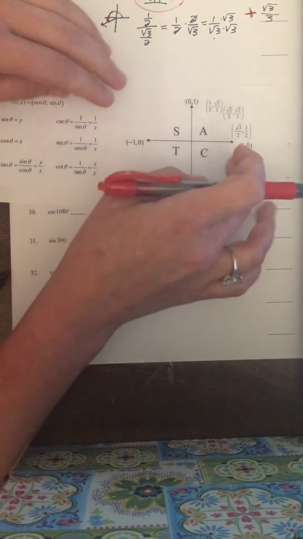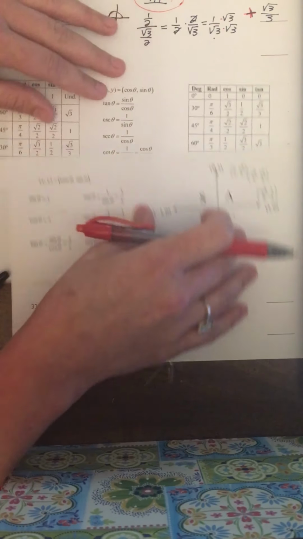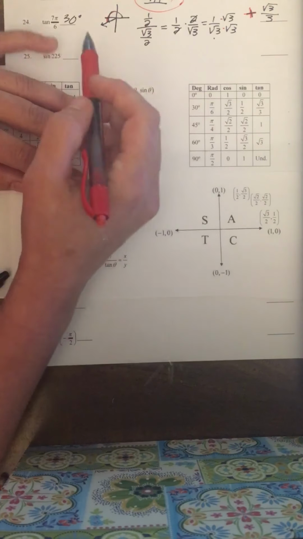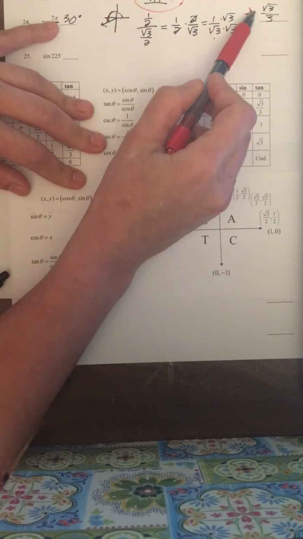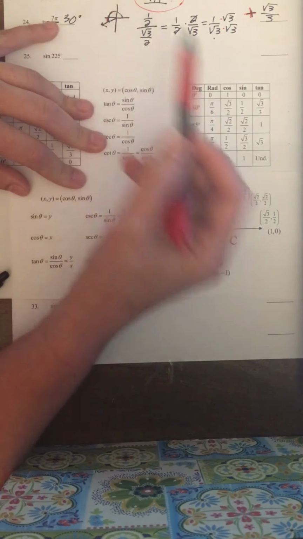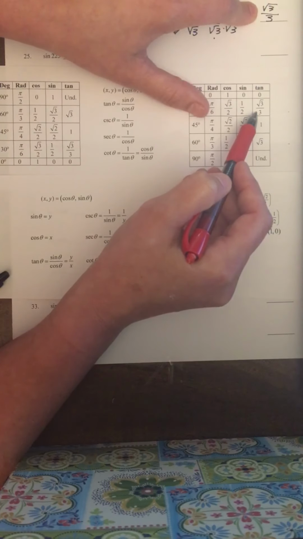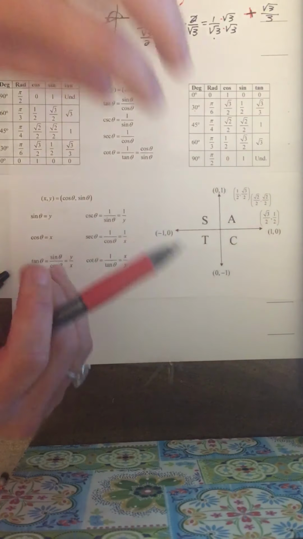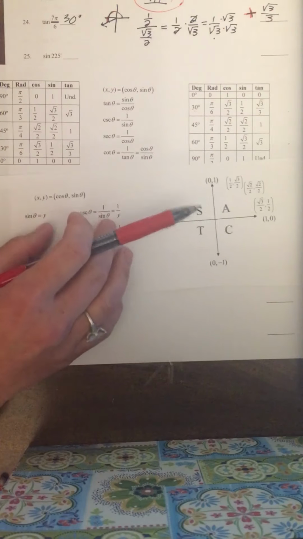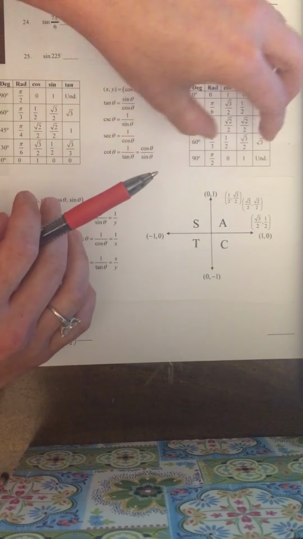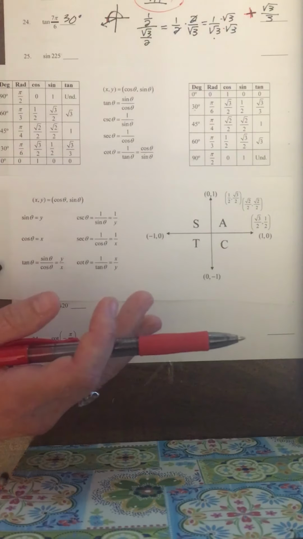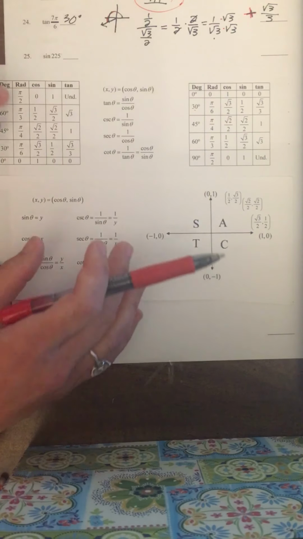This is the one that I'm going to be using mostly, but I can also show you how to use this table. Once we figured out that it was positive and that 30 is our reference angle, we can go to 30 degrees and say the tangent of 30 degrees is the square root of 3 over 3. Now I know that this required more work, but this one requires a lot of memorization. It's totally up to you, whatever you want to use.